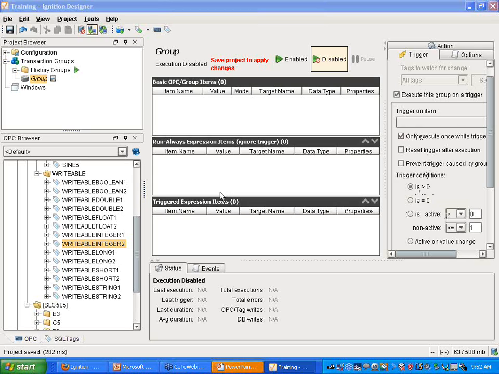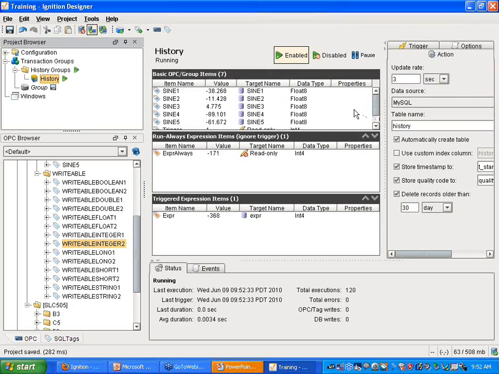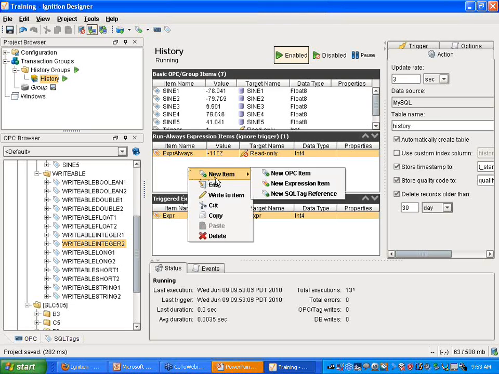Another question here from David is, how do you sort OPC group items? By default, the items here on the group are going to be sorted alphabetically. So you can come up here at the very top. No, actually, you can't. You can't really sort it any other way, it's just going to be sorted alphabetically in the OPC pane here. Now the expression items down the bottom are going to evaluate in sequential order from top to bottom. So you can move those up and down inside that pane, and that's what these two little icons right here are for, the up and down. So if I was to create another one, let's do this.